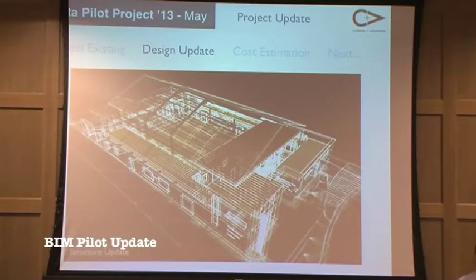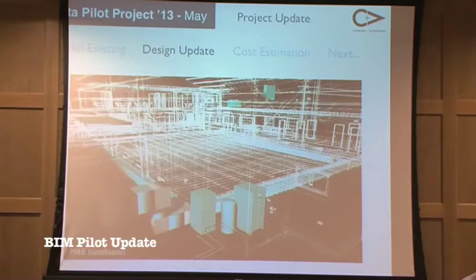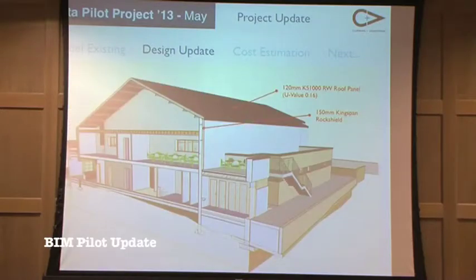Now, structural update. Paul Sexton has submitted more information that we have included in the model. We have also included in the model all the M&E installation, and that was an almost flawless process. We received the IFC from Colin Reid, and we just put it in the model in ArchiCAD. Next month we'll show the federated model in IFC terms, but we were very happy there was flawless integration.